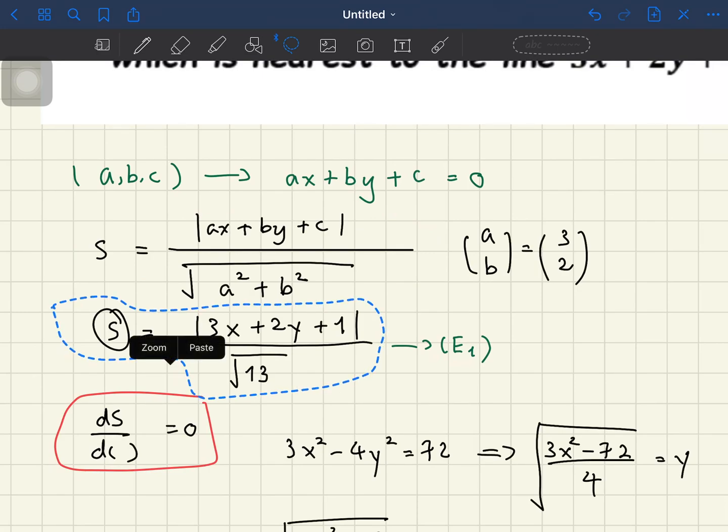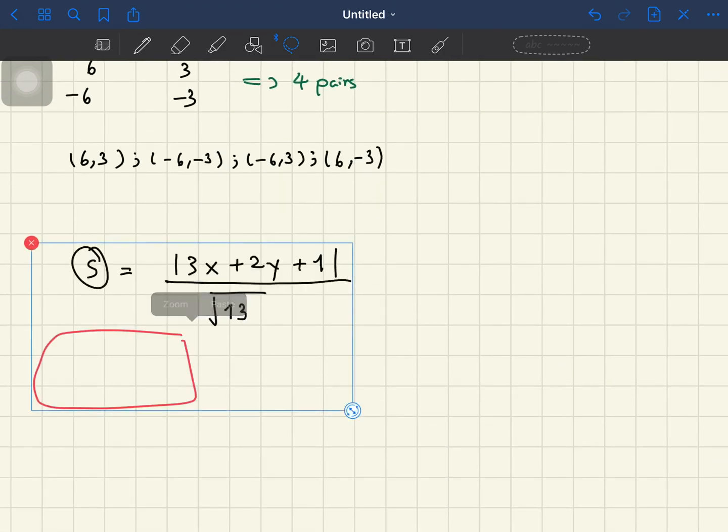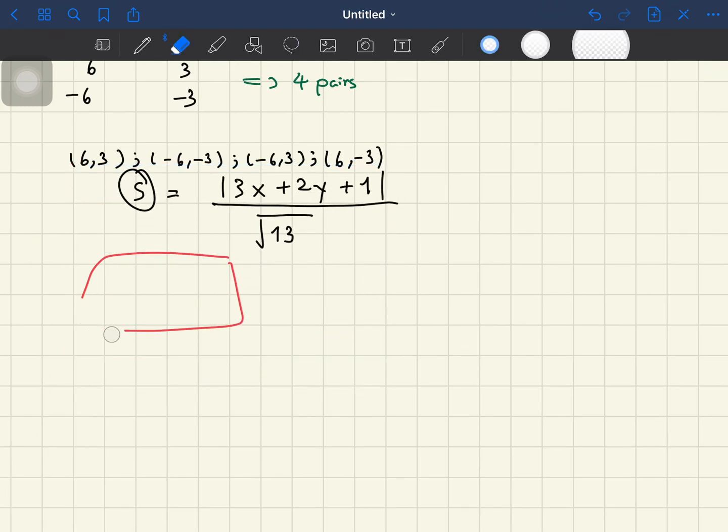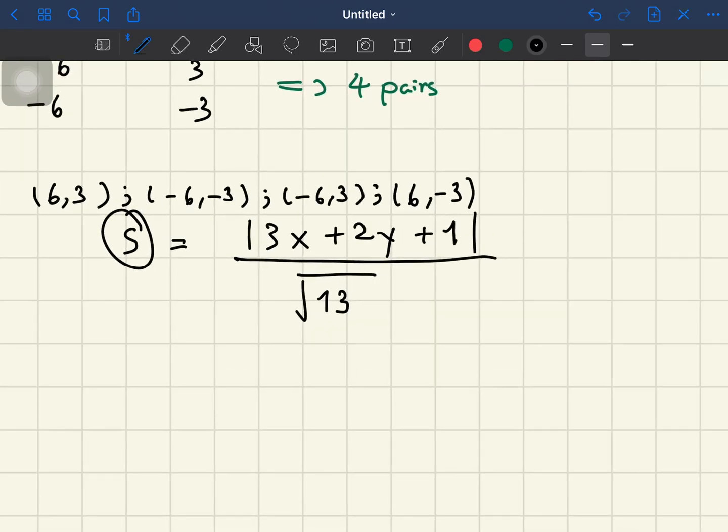We have just got the constants here, which is equation 1. So I just copy it back here, and as you can see, I have included this. This is s, the shortest distance from the point on the curve to the straight line, and then we can substitute x, y with one of the pairs, but we don't have to substitute all of them. Because we have the absolute value on the numerator, we must remember that any absolute value must be positive.